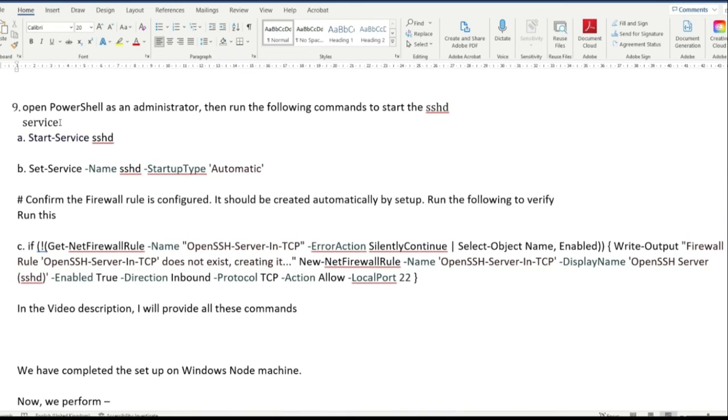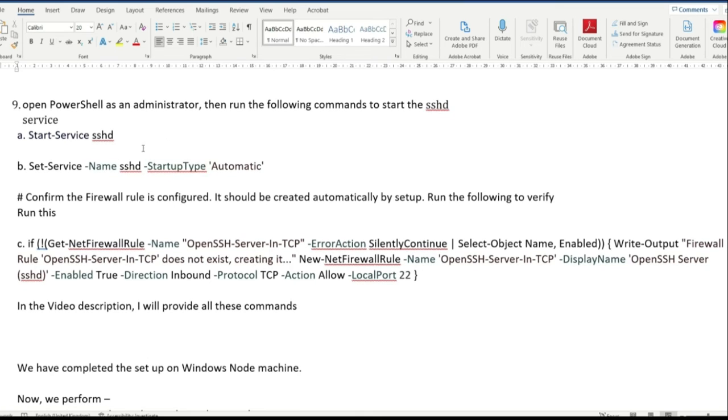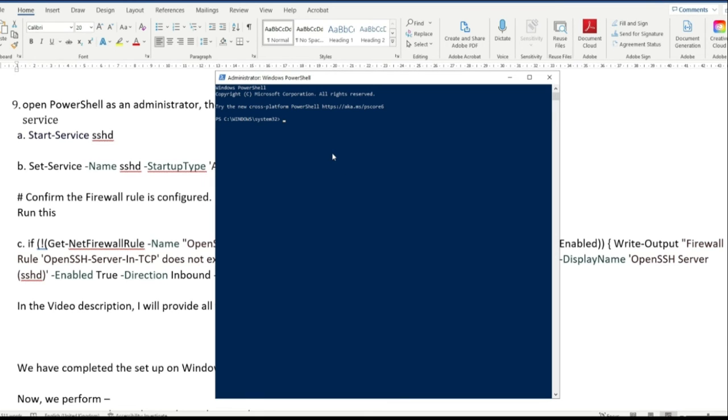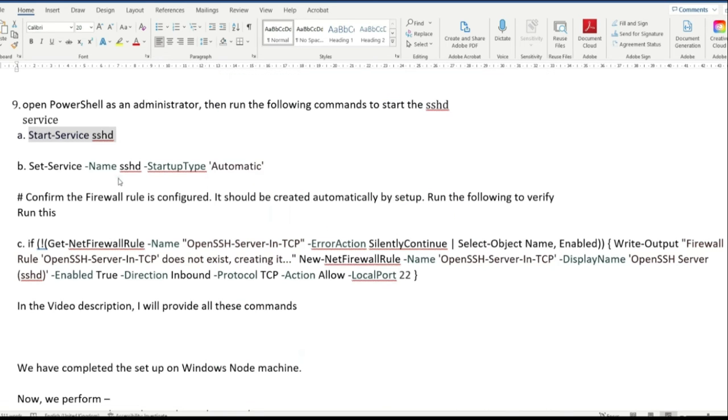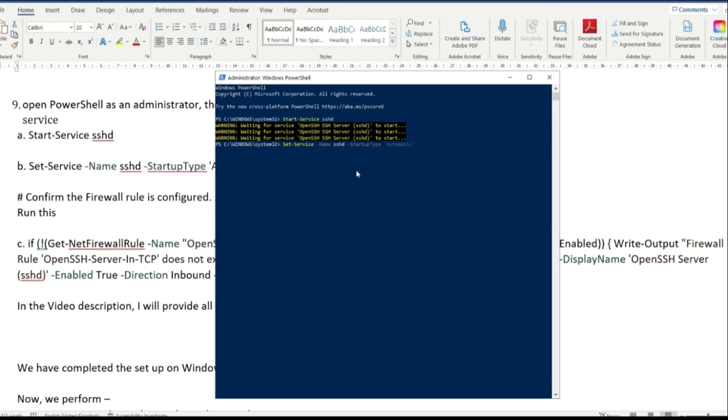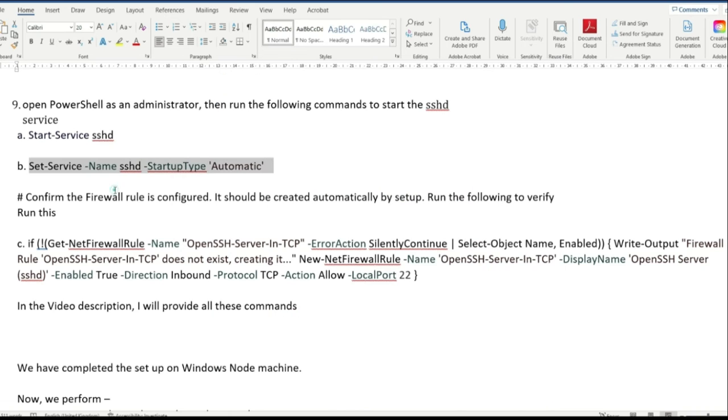Okay, so we already ran PowerShell as an administrator and we have already opened PowerShell. Now we'll run the commands one by one. Yeah, sshd started. Then copy this one and paste here. This is also done.